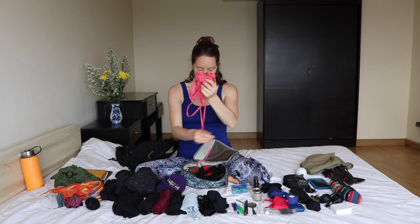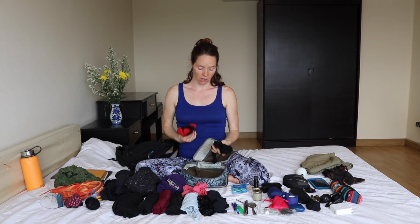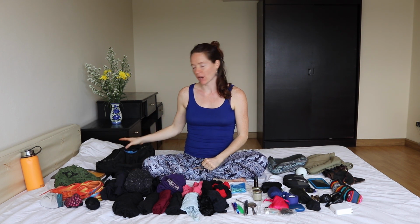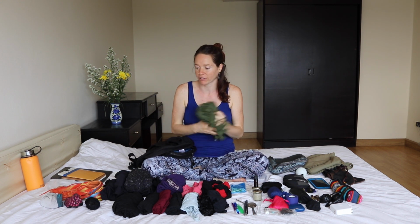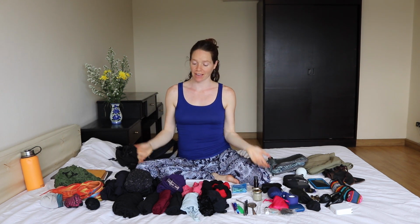I have a bathing suit. And then the other items I have in here are tights, which I may or may not end up using much of, but generally I like to wear tights underneath my acro shorts. Oh, the last item I wanted to mention is my tripod. It's right over there as I'm recording this video, so I can't show you it, but it gets really small and it goes in the bottom of my bag, down with my shoes, and my sarong. My sarong, by the way, doubles as a towel, can lay on it at the park, it can warm me on flights, and in general can be a little blanket. Really awesome. Yeah, that is literally everything in my pack.